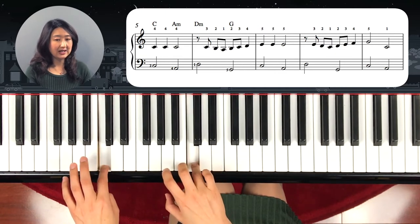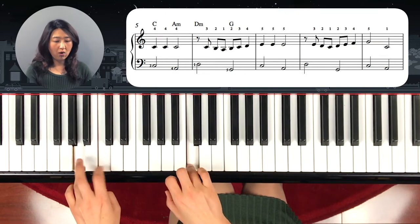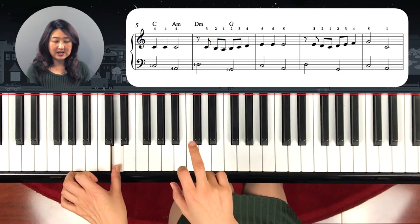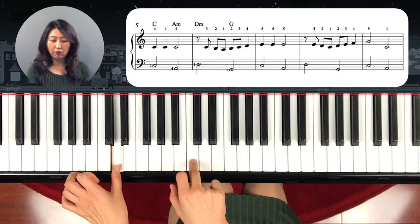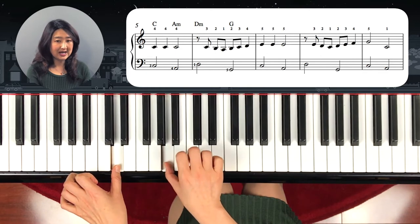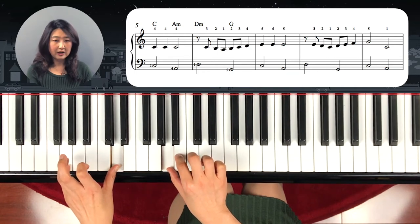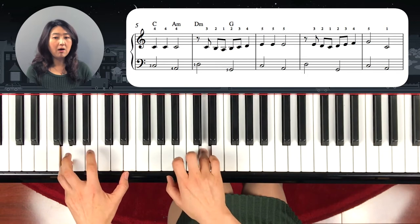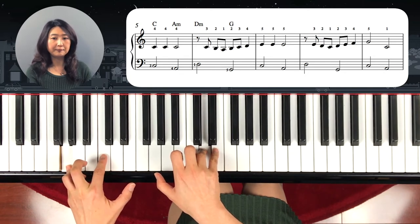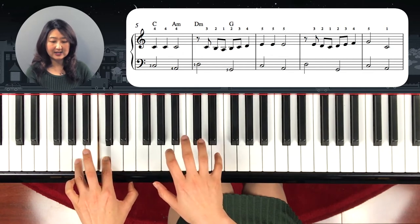1, 2, 3, go. C and C again. And the left hand is A, which comes from the A minor. And 1, 2. And the left hand is D. And the right hand is the same C, but switching to finger number 3 from 4. Why? So that way you can go up to E. So C, step down. The next note is B in the right hand, the left hand is on G. G, step up, and the right hand E, and the left hand is C. And the left hand is on A, and the right hand is the same note.